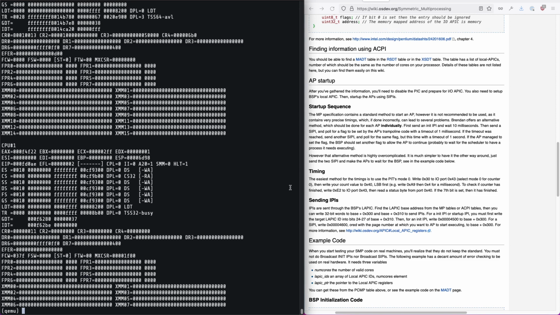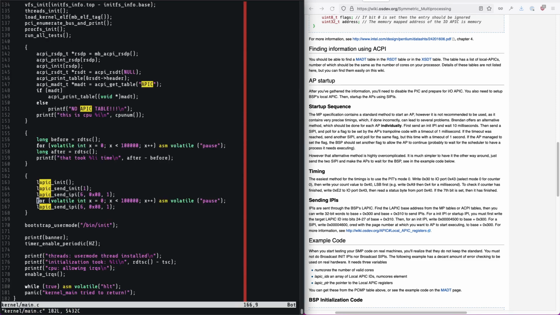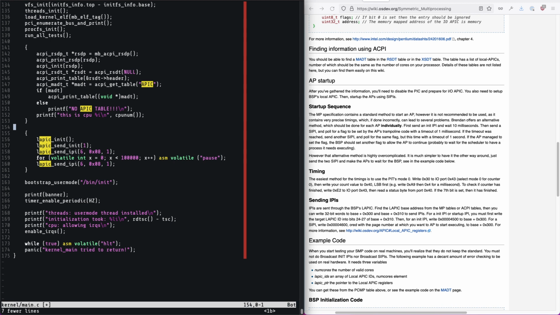So either our APIC is not enabled, or we're not sending the right commands, or we're not waiting long enough, or any number of other possible problems. Basically, it ain't working yet. But we have ways to debug that, hopefully. I don't need that anymore.